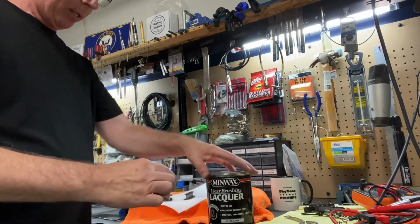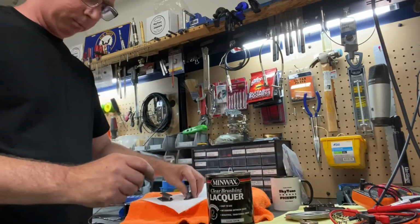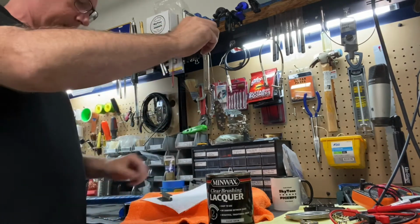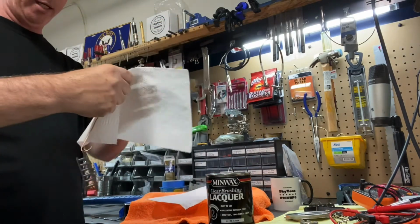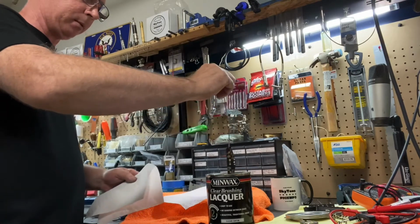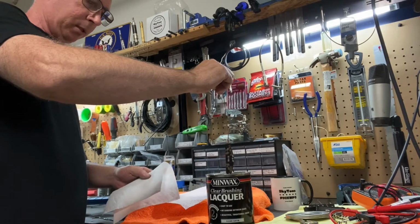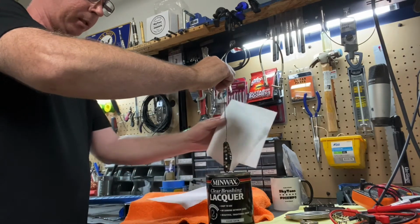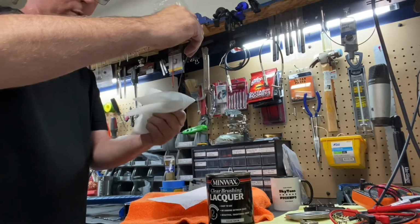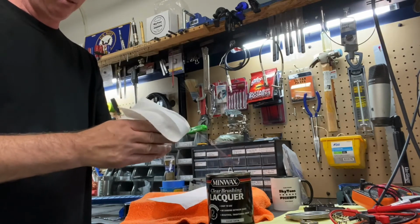So what I do, it's a very simple process. Shake up the can really good. Get my little trusty cheap piece of wire, stick it through the hole, and get my paper towel ready for any excess drips. Just dip it in there real quick. Shake off the excess without getting anything all over the place. And kind of gently wipe off the excess so I don't have drips all over the bobbin. But it still nicely glues in everything.